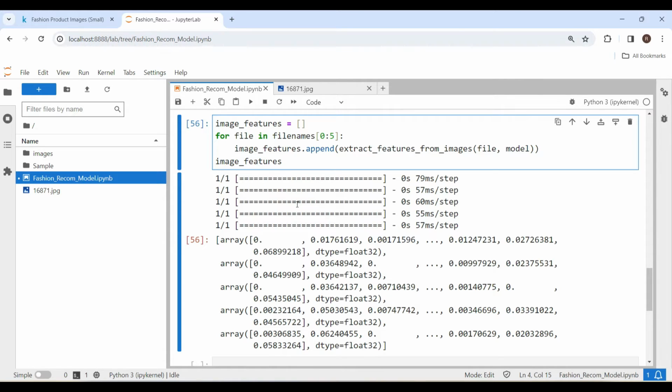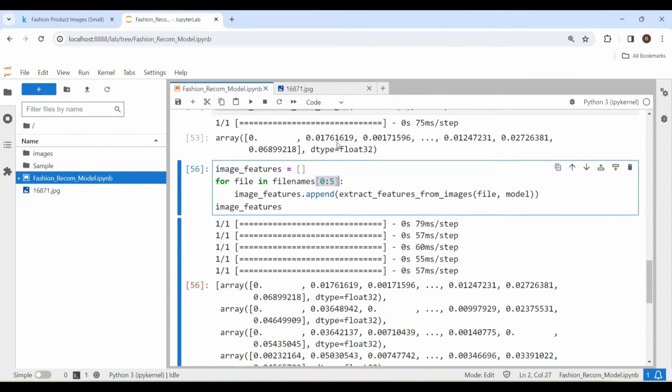Due to the duration of the video, I have already completed this step. For you, if you are executing it for the first time, you just have to go through this complete process to extract the features from all the images in the data set. I'm going to provide this notebook, and you just have to execute it. I'm just going to remove this filter and I'll give this notebook to you. When you are executing it the first time, you go through this complete feature extraction as a one-time process.